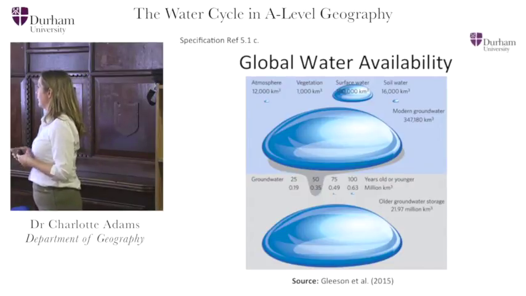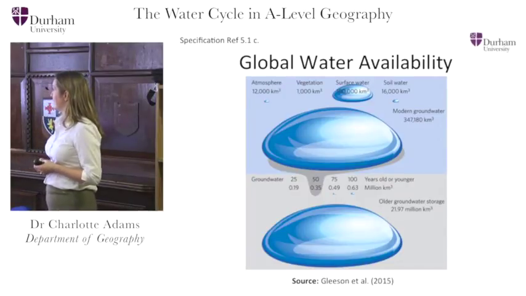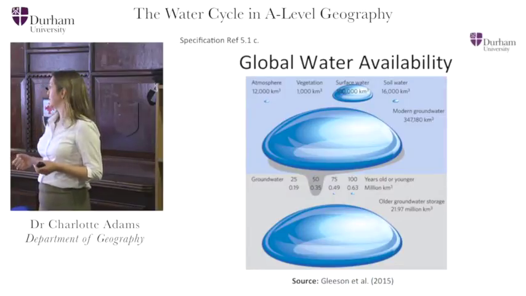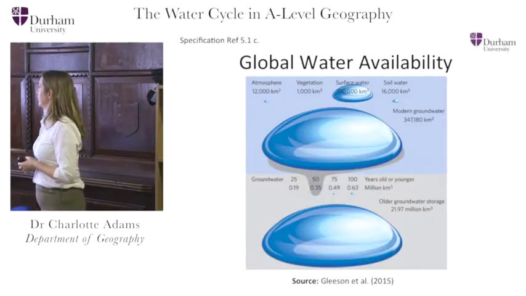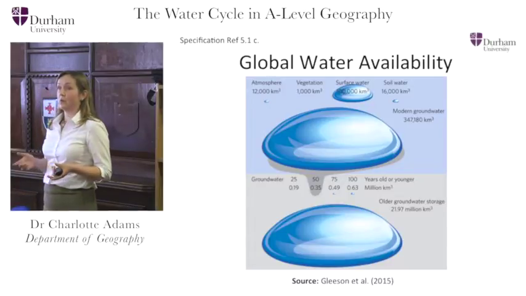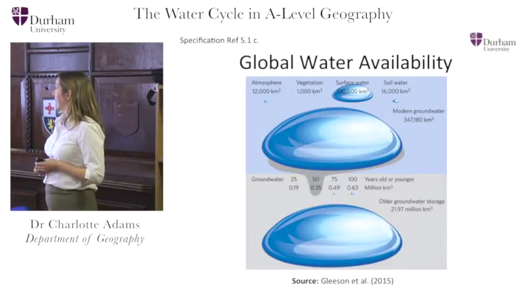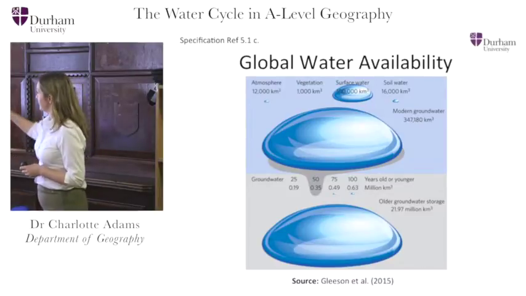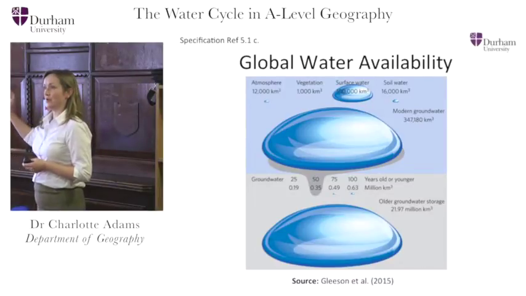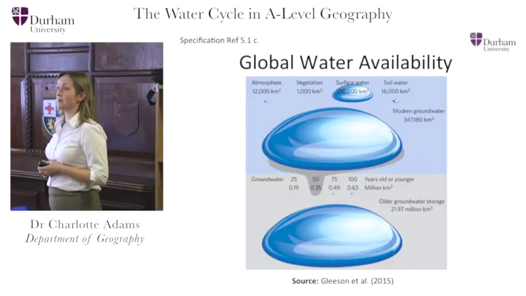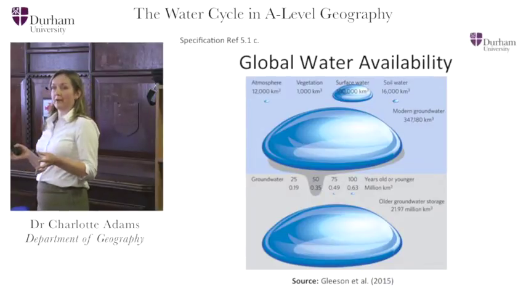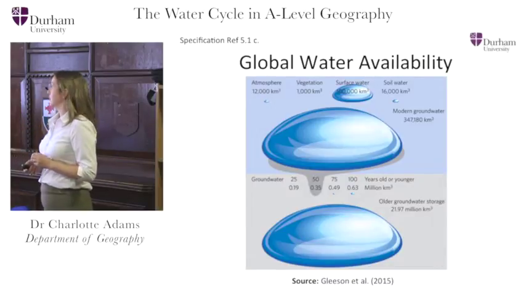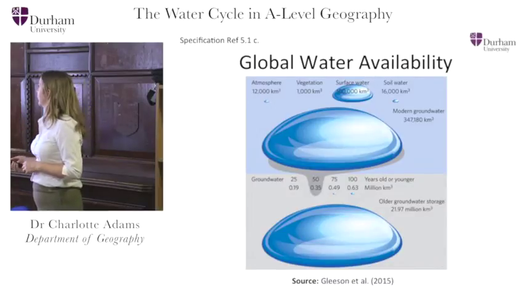And then from that, they were able to work out that only a small proportion is what they call young groundwater or modern groundwater, up to 50 years old, and that relates to about 6% of that total amount of groundwater that was defined in the first place. So of all the groundwater that's there, 6% of it is what we call recent or modern groundwater.